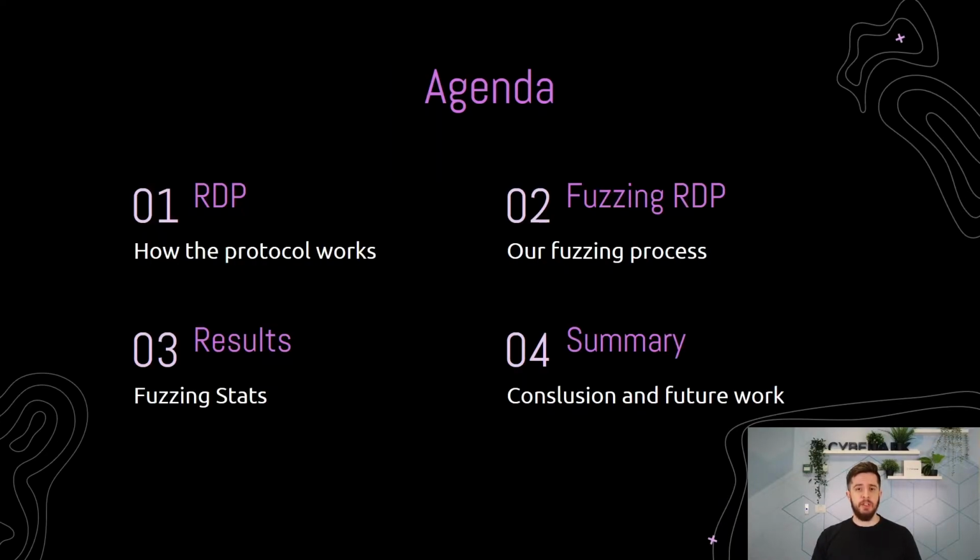Our agenda for this presentation will be as follows. First, we're going to talk about our motivation, and we will provide some of the basics of RDP that will be necessary for our fuzzing efforts. Then we'll jump right into the deep water and start to build our fuzzing environment from the ground up. We'll explain what made this fuzzing target unique and how we were able to finally fuzz it. After that, we will talk about the results of our journey, and of course, we will dissect one of the issues that we were able to find in RDP. And finally, we'll have a mandatory summary session, and we will discuss some future work opportunities in that area.